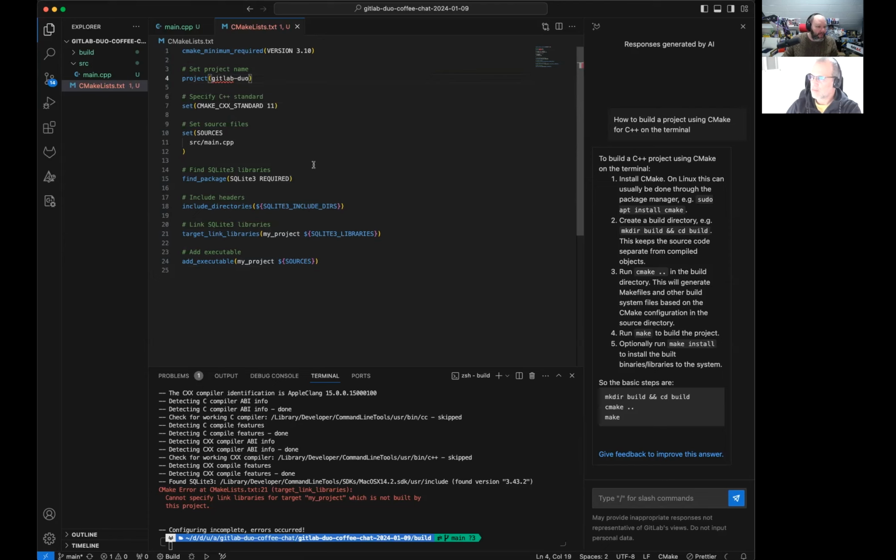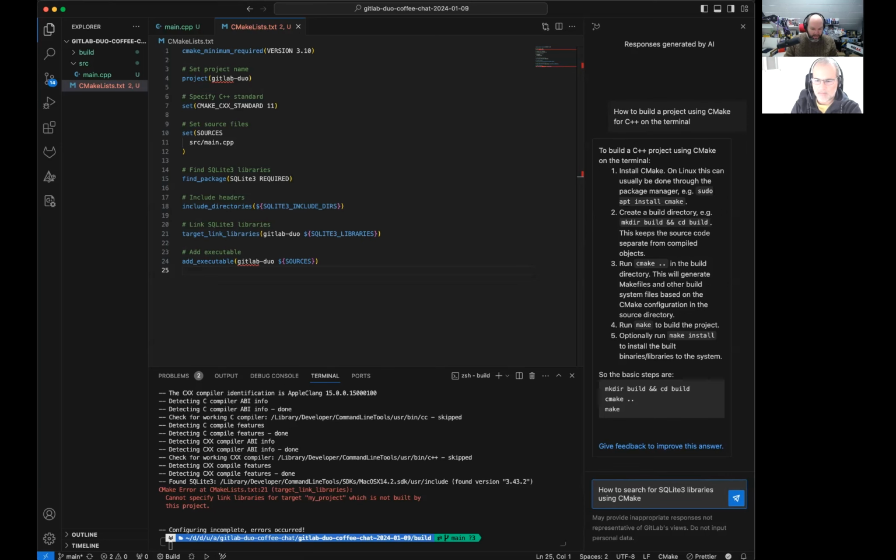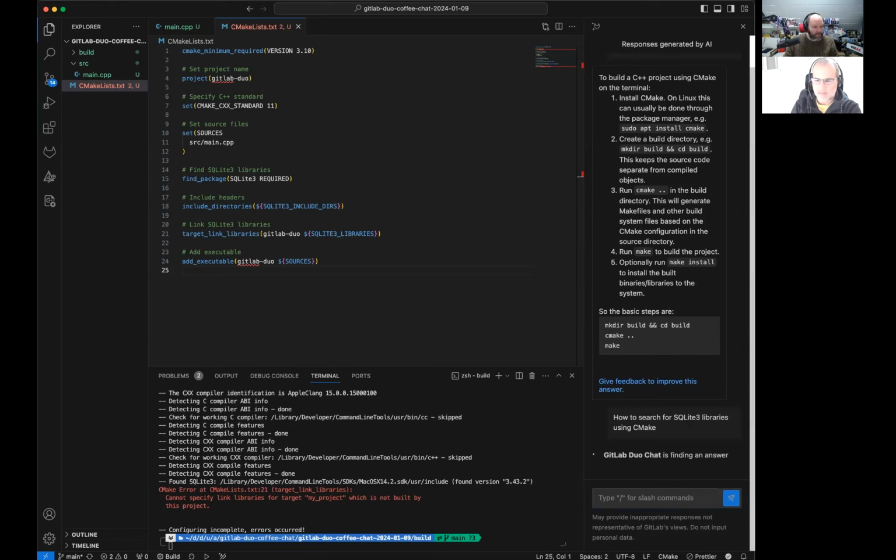Maybe we just rename that, and I think it has to do something with the SQLite libraries. How to search for SQLite 3 libraries using CMake. And this is also something I changed from a habit.